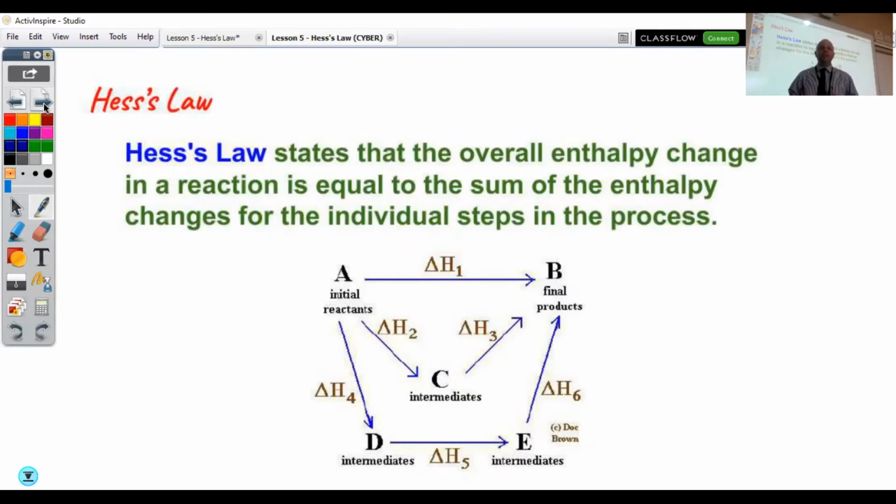Sometimes a chemical reaction is either too difficult, too dangerous, too costly, or simply takes too long to do. So instead, we can perform different chemical reactions that might be easier, cheaper, and safer. When you do this, you can get delta H values for these different reactions and then add together those chemical reactions and their delta H values to get the delta H value for a reaction that might have been too dangerous or too difficult to perform. So let's take a look at this in practice.